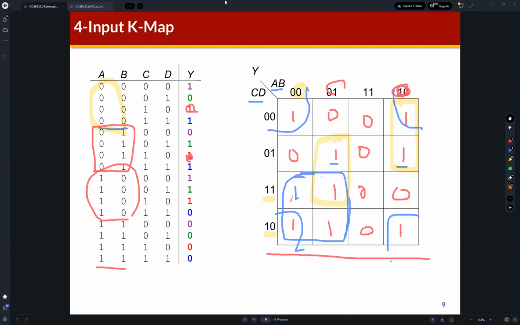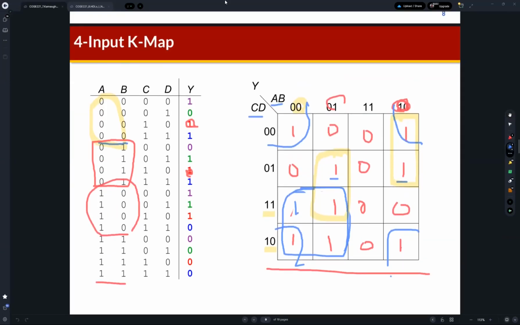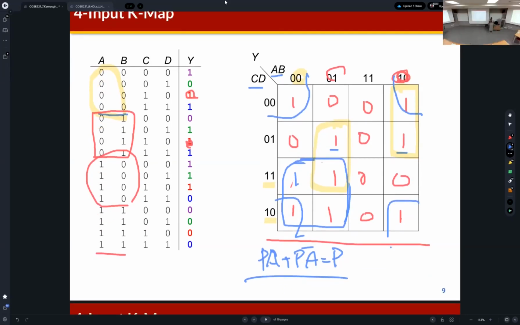We need to assign input values like 0 0, 0 1, and the next value is 1 1, not 1 0, right? Because when we use the Karnaugh map, we exploit the Boolean theorem, like P A plus P A bar equals P, right?